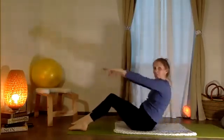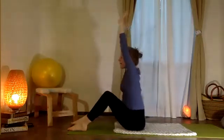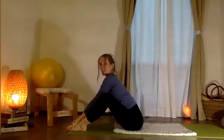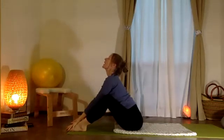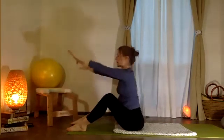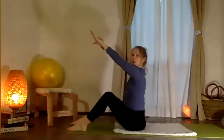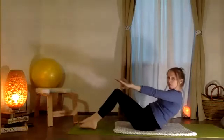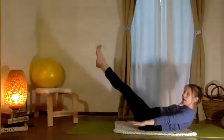Lift 3 and 2 and 1. Stretch it over. Move the lumbar in, open the back, and exhale right back up. We're going to lower down right before your shoulder blades touch the floor. Extend the two legs out.